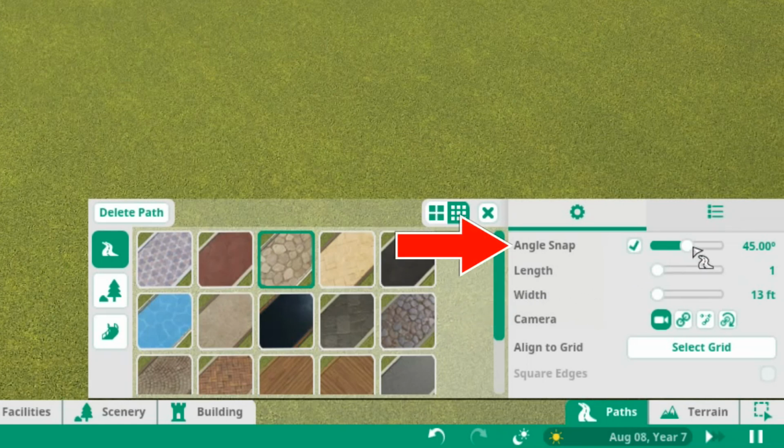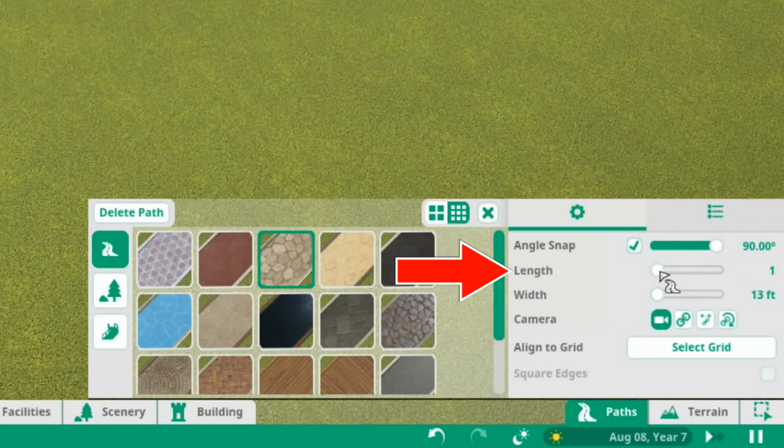Angle snap controls the angle at which the paths are placed and are adjusted in increments of degrees. If you don't want your paths snapping to any angles, simply slide the bar down to 0 or uncheck the angle snap box. The maximum angle snap is 90 degrees. Length determines the length of the path that you wish to place.